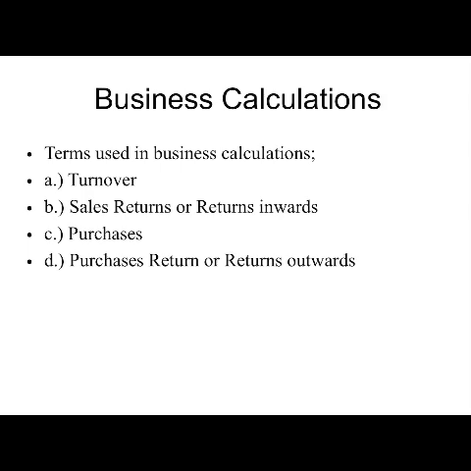Okay, sales return, also known as returns inwards. So when we're talking about sales returns or returns inwards, these are goods sold to customers which they return to our business. Okay, and then the other one is purchases. When we're talking about purchases, these are goods bought by a business for resale during a certain trading period. And then the last one is purchases returned, also known as returns outwards. So these are goods bought for resale by, maybe for example, a school tuck shop during a school term.